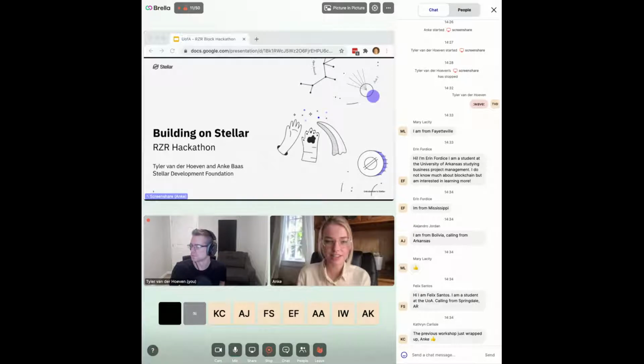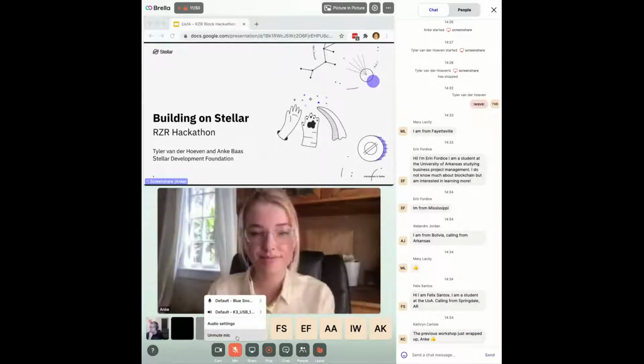So, what is Stellar? Stellar is a decentralized open network that connects the world's financial infrastructure. Stellar has no owner. If anything, it's owned by the public. The software runs across a decentralized open network and handles millions of transactions each day. Like Bitcoin and Ethereum, Stellar relies on the blockchain to keep the network in sync, but the end user experience is more like cash. Stellar is much faster, cheaper, and more energy efficient than typical blockchain-based systems.